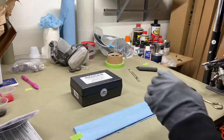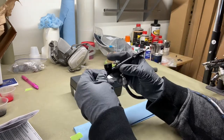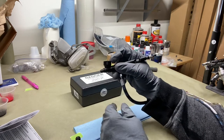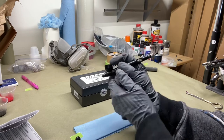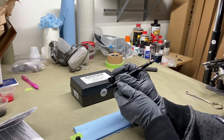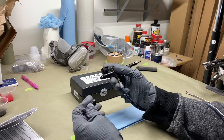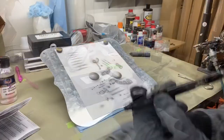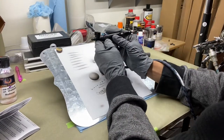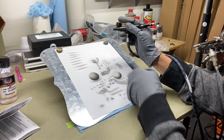All right, so like I said, I got it all hooked up. The trigger feels nice now and I like how it feels in my hand too. So let's go ahead and get a little bit of paint in here and see what it's going to be able to do. I got some paint mixed up and I've been messing around with it, just trying to get used to this airbrush.